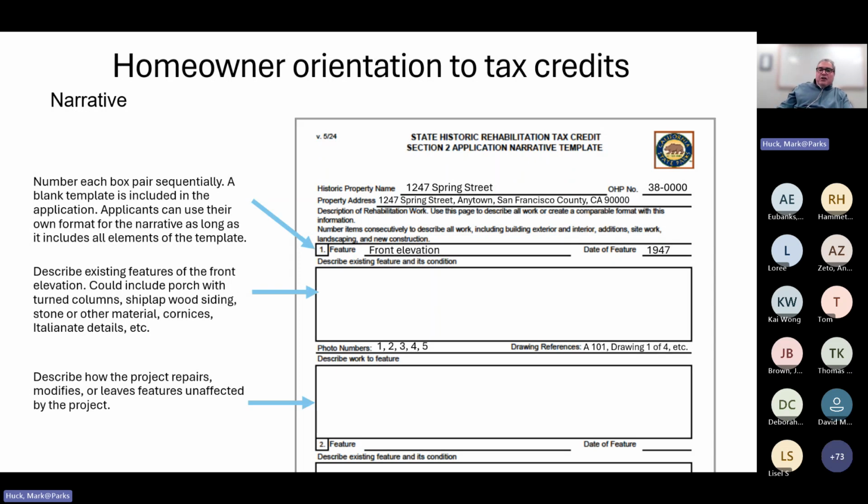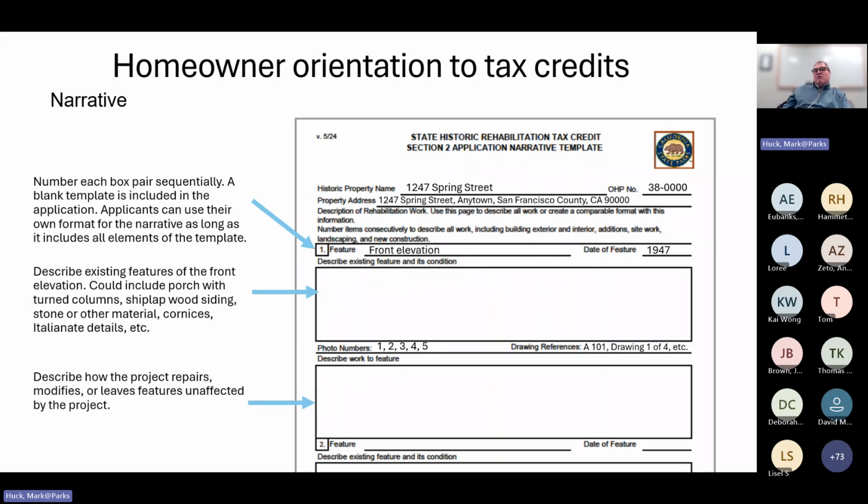For the feature, you're going to go methodically and describe the project. You don't have to describe the whole house if you're just doing a part of the house or an infrastructure thing. But the project that's the subject of the tax credit needs to be completely described.